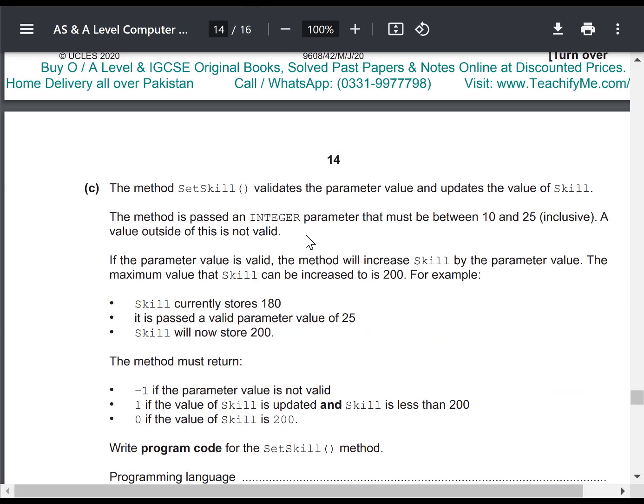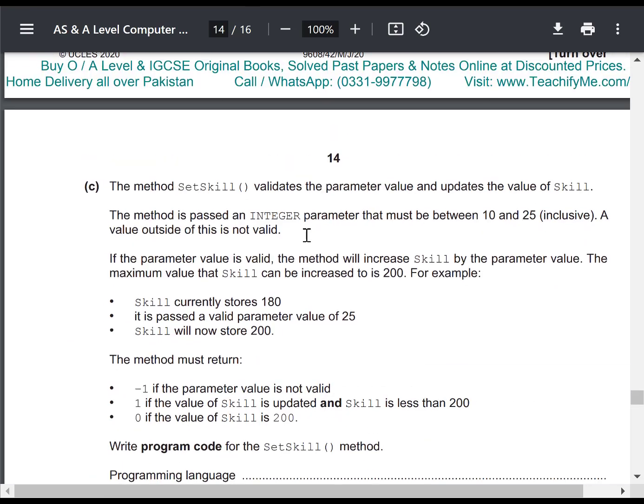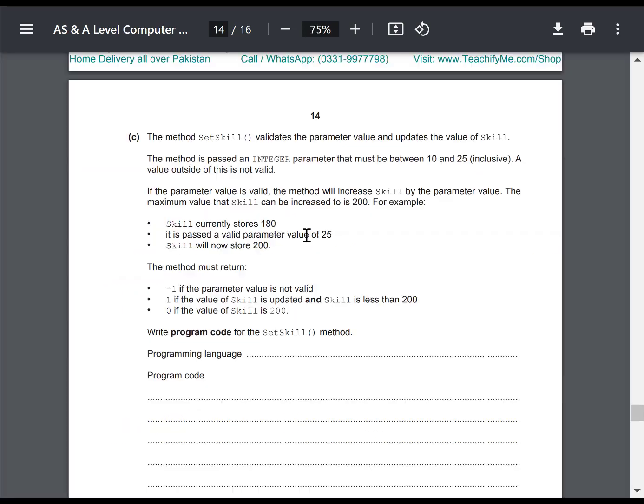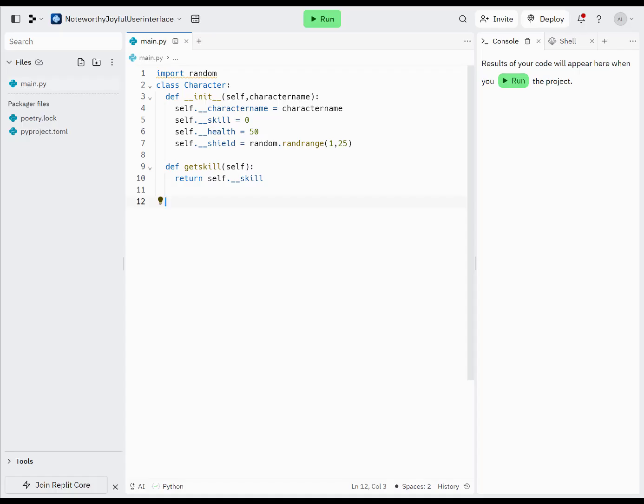Now what we want to do is set skill. Okay, this is slightly more complicated. Set skill, the method passes an integer that must be between 10 and 25 inclusive, if the parameter is valid. Okay, easy. So def set skill, we're going to pass in a value from the user.